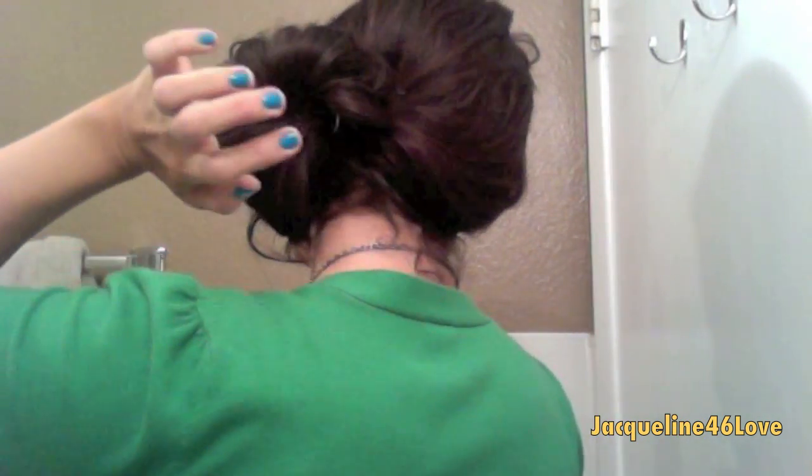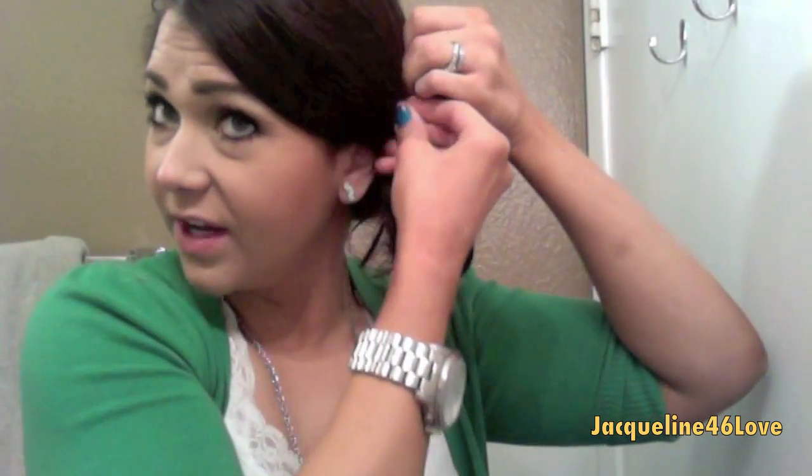And then you just kind of push it up, and this is where we get bun. You need lots of bobby pins, and you just start grabbing pieces and pinning them. So just kind of want to take a section of hair, pin it. Because it's messy, it doesn't really matter. You know, you're not trying to go for something perfect. You literally just take sections and pin them in. Super cute. You can make it bigger or smaller, whatever you want to do.